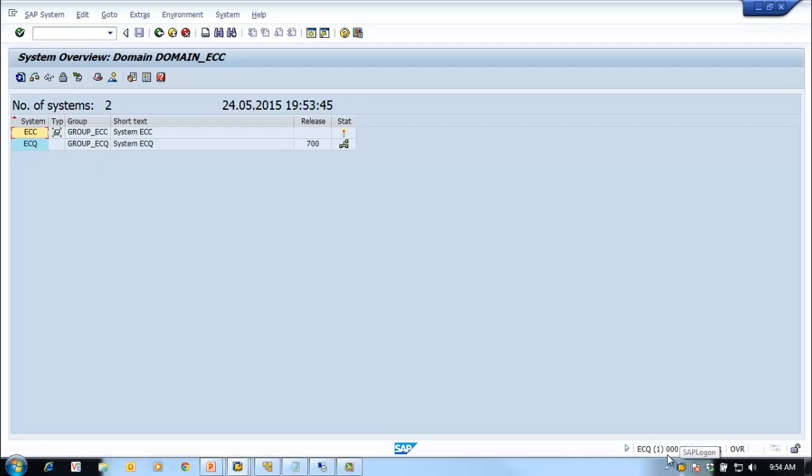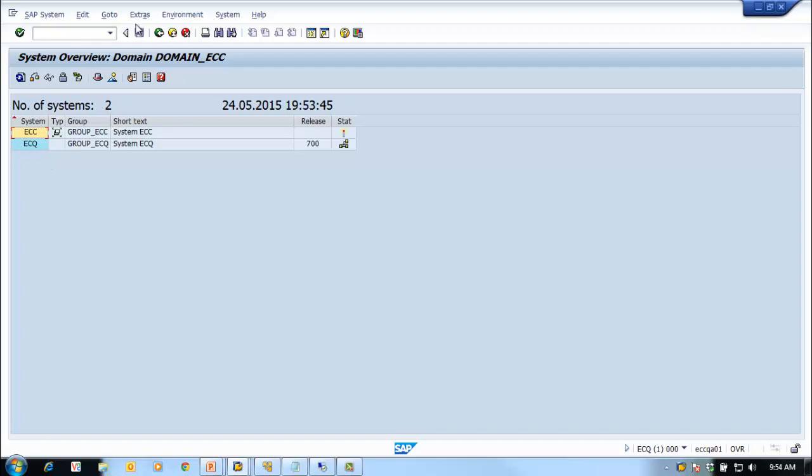Okay, right, still we are in the ECQ system, we are not in the domain controller, and you can see here waiting to be included. So this has to be approved by the domain controller. Now we are in the ECQ system. We just wanted to see how many systems are there, meaning to say you will be able to view the entire landscape, from all the systems wherever the STMS is configured.